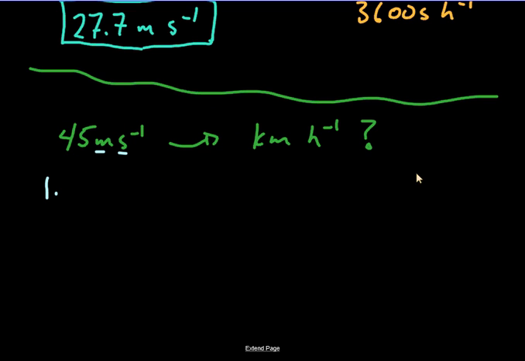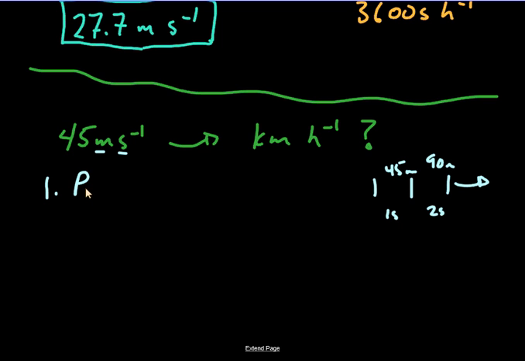If I'm going 45 meters every second, there's 1 second. After 2 seconds, I've gone 90 meters. After 4 seconds, I've gone 180 meters and so on. In other words, after an hour, after 3,600 seconds, I've gone a whole lot of meters, right? Does that make sense mentally? Can you wrap your brain around that concept?